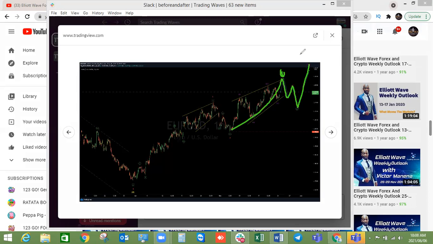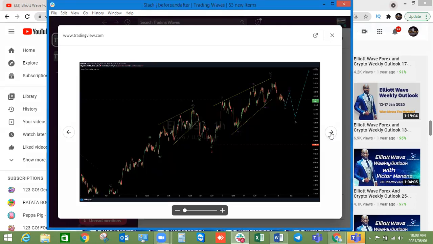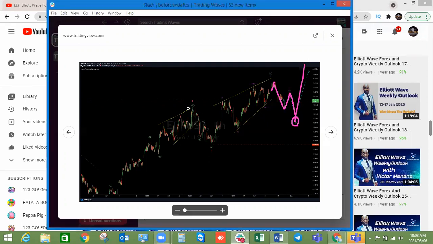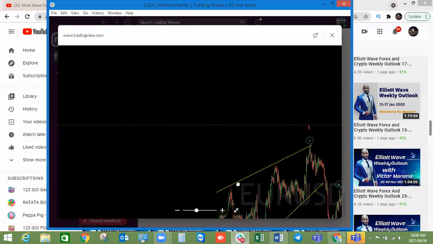Now, look at that chart and you'll see the next charts, how they've played out. So that was the first one. That was the analysis. Look at how this plays out. So remember, we wanted this to push to the upside to complete the diagonal. The diagonal completes in the purple degree, as you can see here. So as much as the diagonal has completed, remember, we were still looking for this to be a three-wave structure, for this to reverse around this area, and then for this to make a move to the upside. Let's check the timestamp on this one. Just check out when this was.